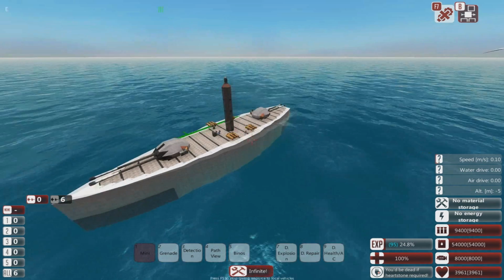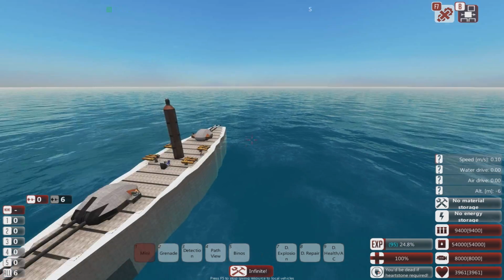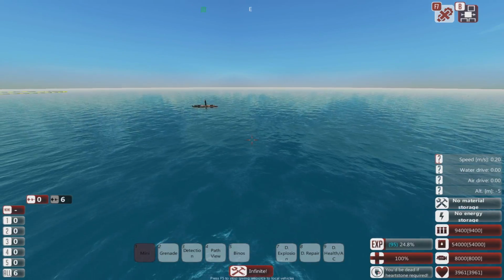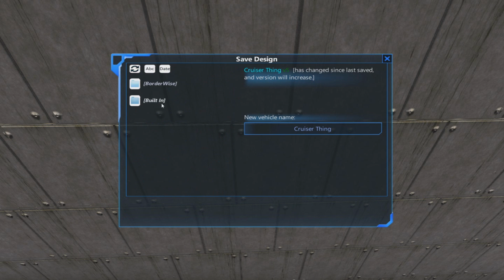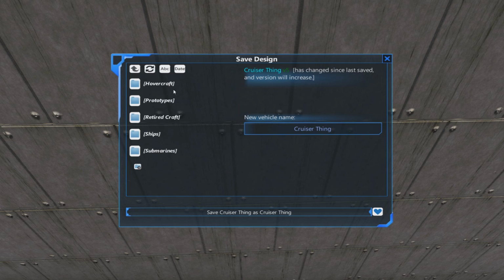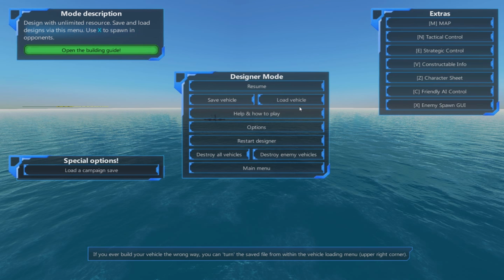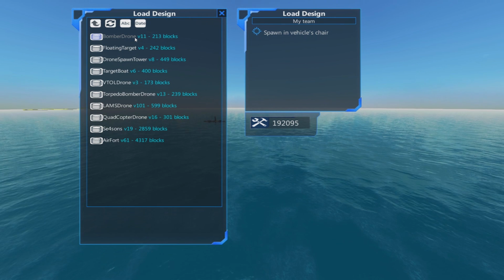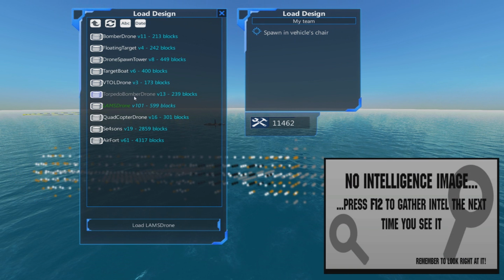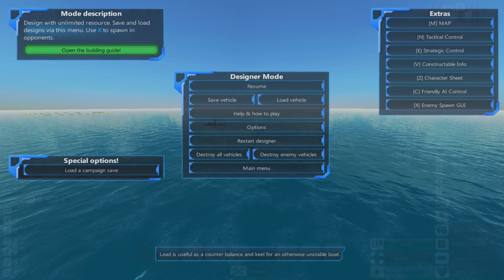Okay, so now let us test this by spawning in something that flies. So I'm gonna go way over here. First, we save. Always save. Wrong thing. And here, and prototypes, cruiser thing, and we're going to spawn in. Hello. We're going to go here. Built-in. Nature. Drones. We're going to spawn in Lamb's drone. Let's spawn in a bomber drone and see how we do.